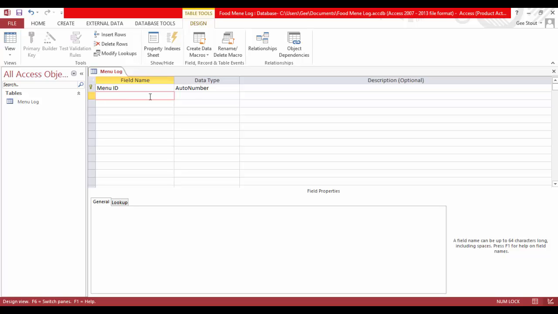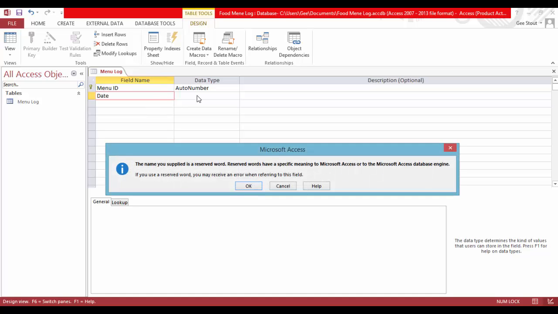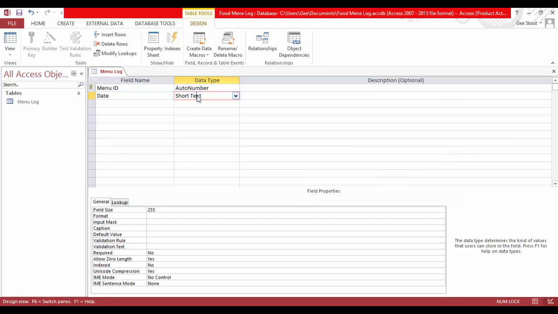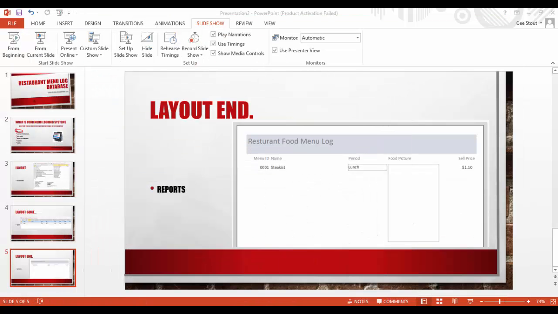and this should be auto number, and you should see this key telling you this number is unique, and it's going to keep auto counting the numbers as you add more food. So you can have as many menus as you want. Now we're going to have the dates that we are introducing this menu. This message will pop up. Click OK, and choose the data type. You want the date/time data type. Now let's go back.